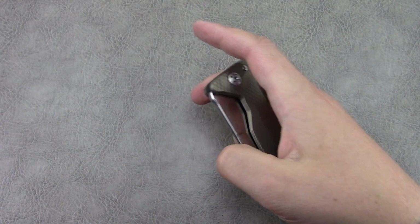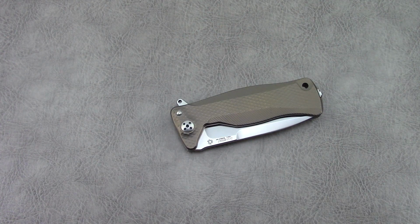So yeah. And then they might do a mini version of the SR11 at some point. They did do a mini version of the SR1, which was the SR2, so we'll see if those come out at some point. But let's get into the specs.